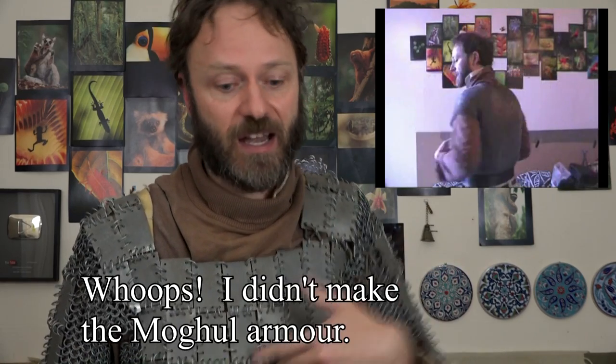Right, so there you go. An introduction to some early armour of mine. This will, of course, be superseded by other forms of armour. I've got the Mughal armour, of course, and I've got the hoplite armour, which I made after this. And I've also got my mail armour, which I made after this. That was three more suits of armour that I made after this. And then, of course, I've got my Gothic plate that's being made for me. So I'll have another suit of armour to show you. And won't that be fine?